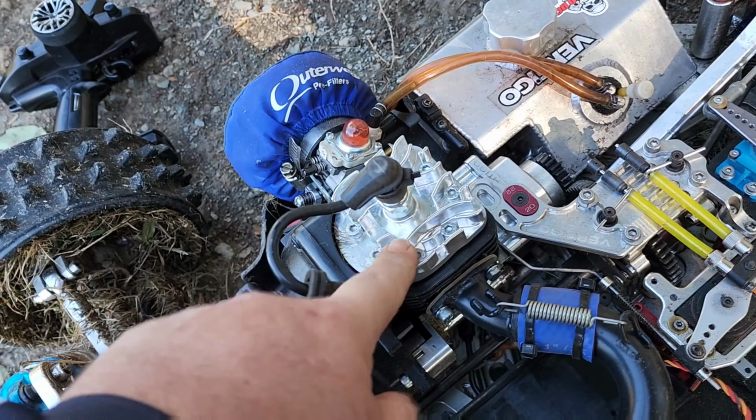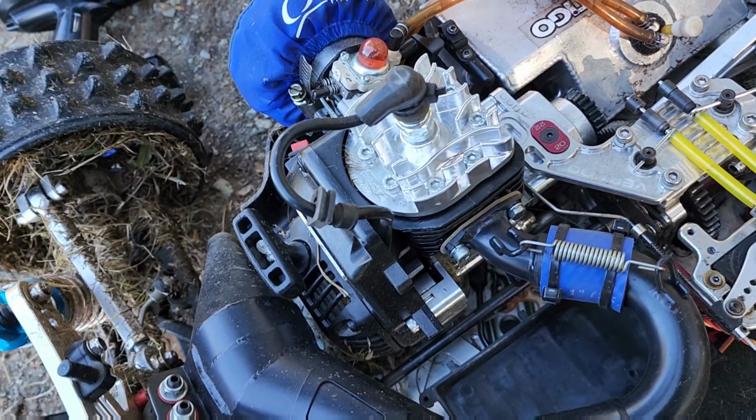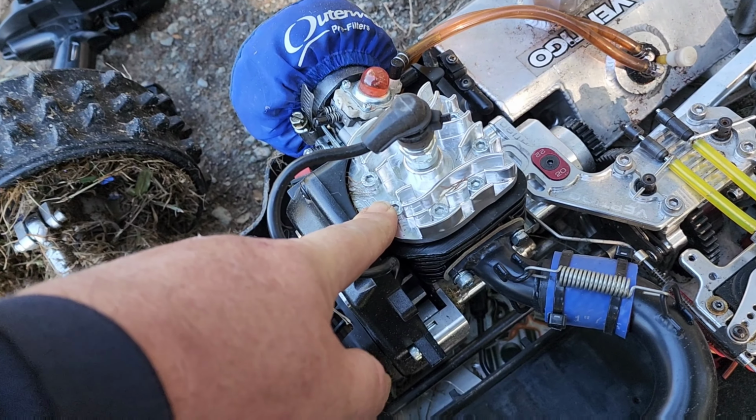But there are thrust washers you can buy for this 35cc motor. Taylor RC sells them. I recommend you guys get the thrust washers and install them into your 35. They're just a bit more reliable, that's all.